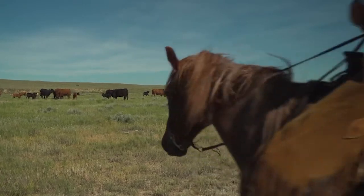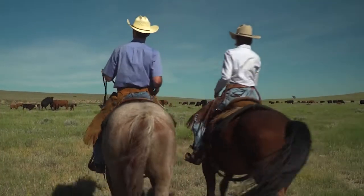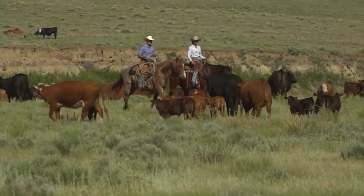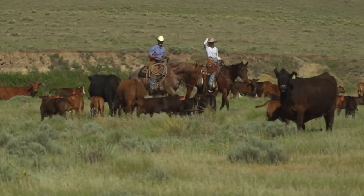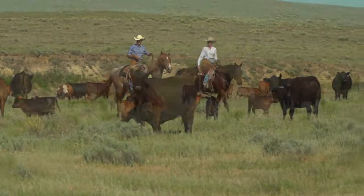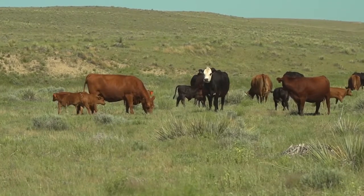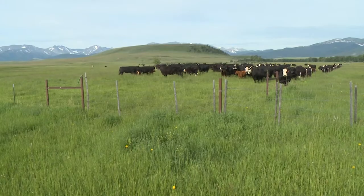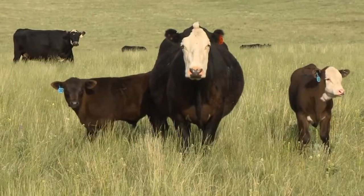As with any production change, Dr. Weber says each producer must evaluate how crossbreeding might work best for their operation. One of the first and most important steps is to do some reading and education — get up to speed on the various crossbreeding systems, do the planning work, then run it past people you trust: your seed stock vendor, your veterinarian, extension professional. They'll have a different view of your operation and can provide sounding board and feedback, building accountability and ensuring the plan continues over years.